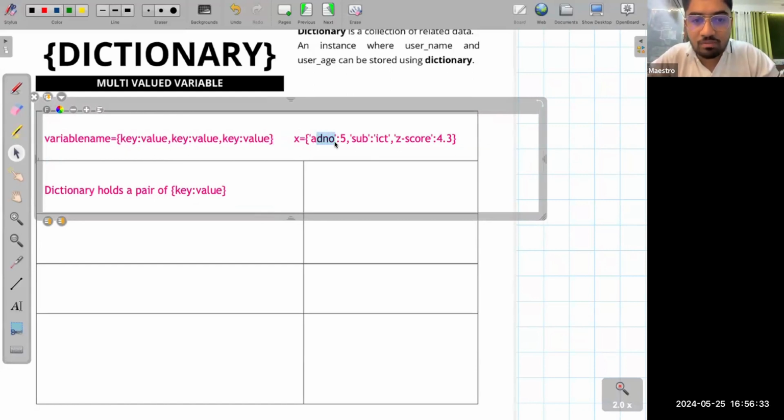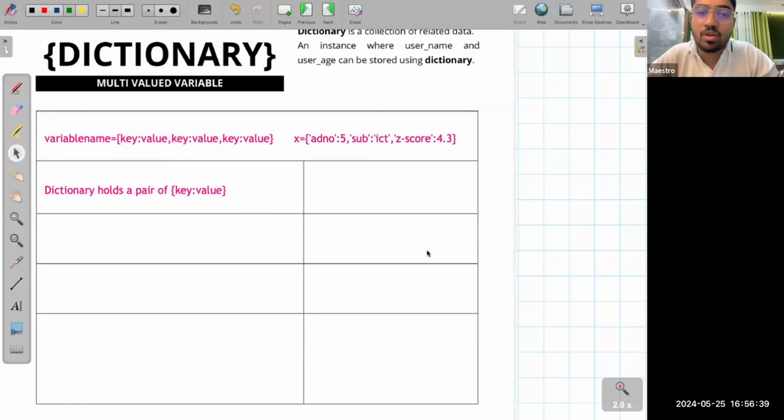So admission number is the key, subject is ICT, Z score is 4.3. If it's a string, it needs to have inverted commas. It's a rule. We have learned the rule, no? String means it's a text. A text will be written within inverted commas.